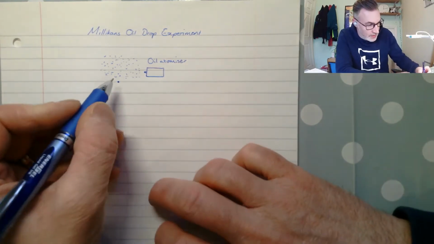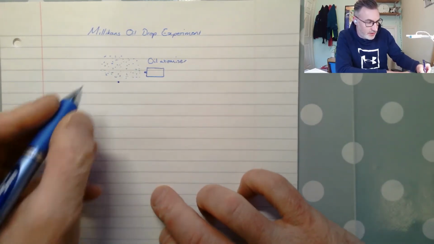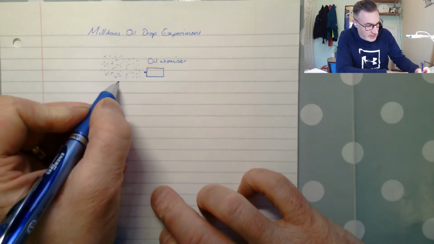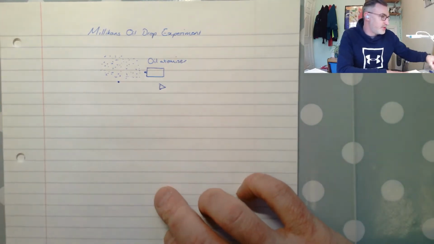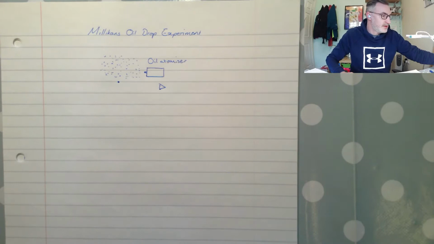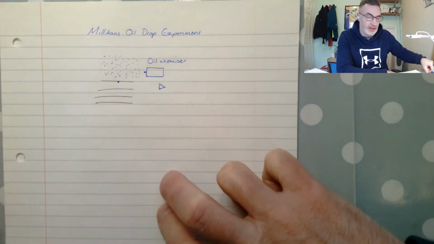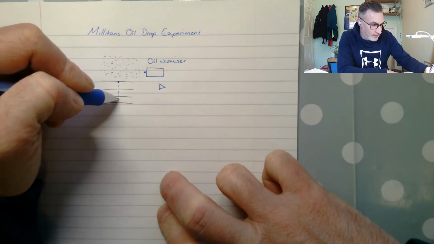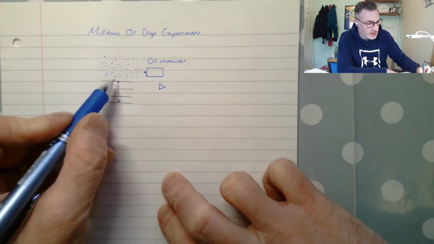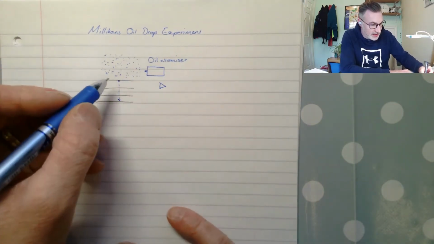mass. So what they would do, they would make this very fine mist of oil, and then they would pick an oil drop, and they would observe that oil drop, and you may have some sort of scale that you can see, and if you know the distance of this, and then you know how long it takes to cover that distance, then you can work out how fast it's falling. You can determine its terminal velocity, and through terminal velocity then you can work out the mass of the oil drop. So we know its mass.